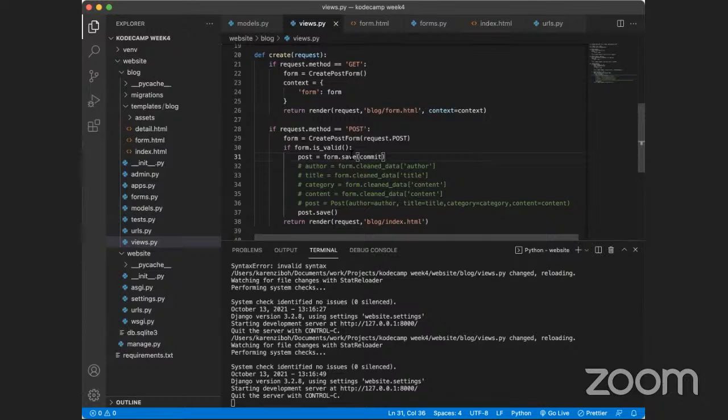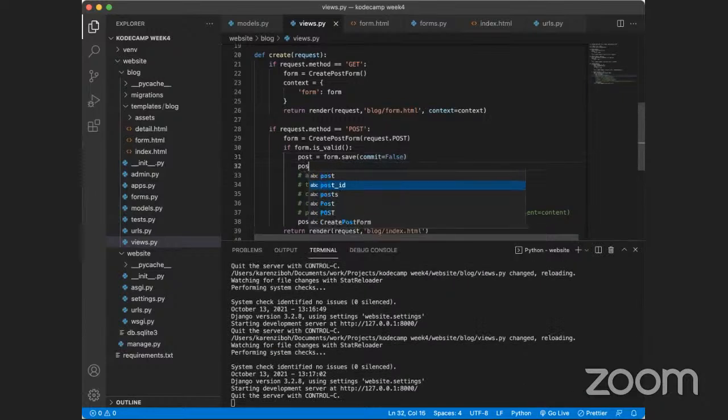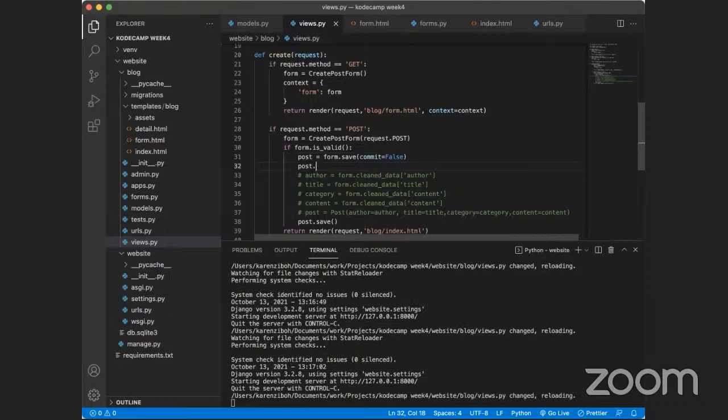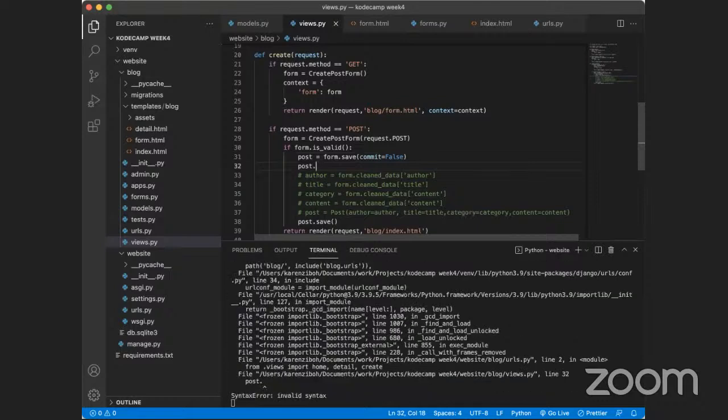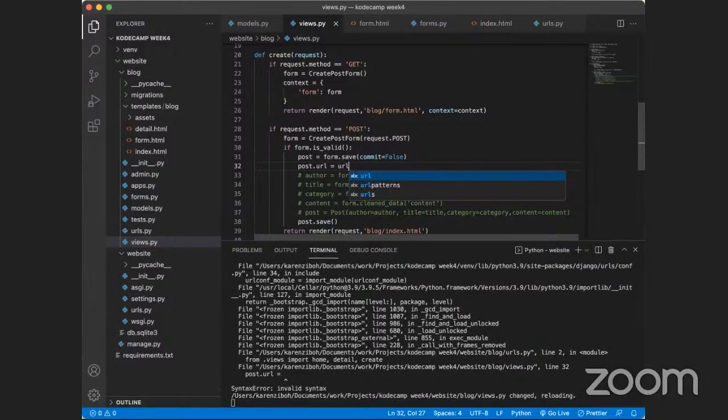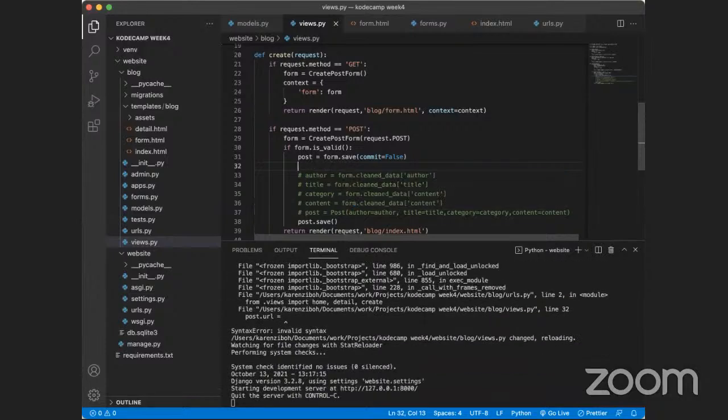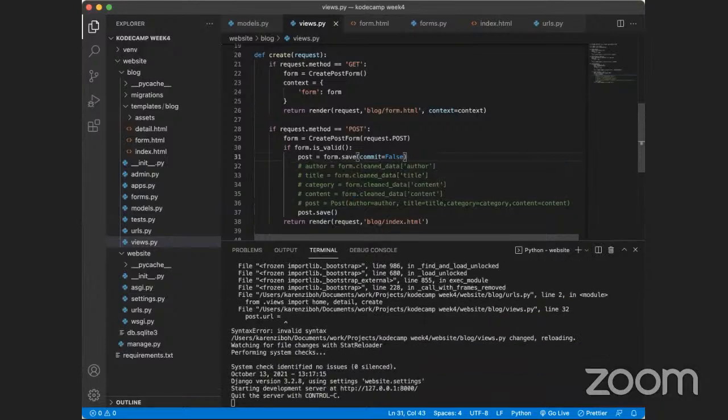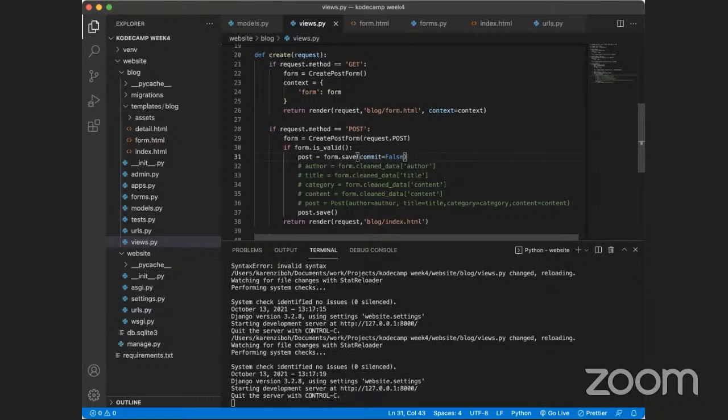You can say commit equal false, and then you can keep adding extra attributes, like post dot URL, maybe. This is the basic way of using model forms with Django.